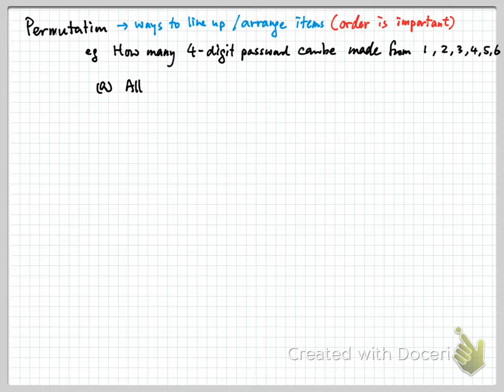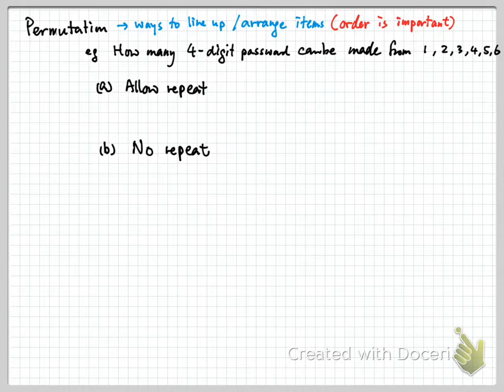So we have to split into two cases. You allow repeats, or you do not allow repeats. I cannot have passwords like 1, 2, 3, 1; you cannot repeat the 1. So, allow repeat or no repeat. If you allow repeat, you can have passwords like 3, 3, 3, 5, or 6, 1, 6, 6, and so on. If there's no repeat, then the password can only be 4 unique digits like 4, 1, 3, 5 or 3, 5, 6, 1, and so on.